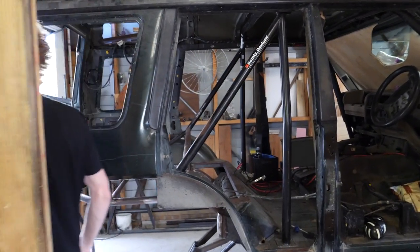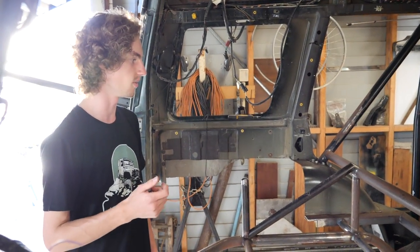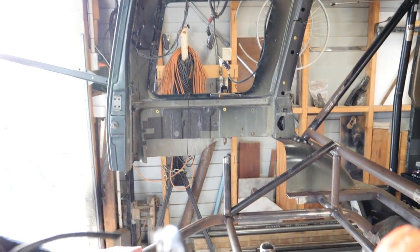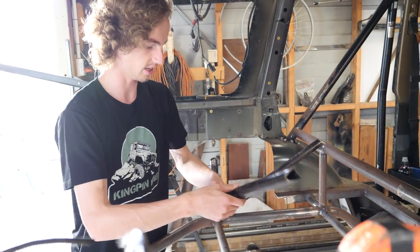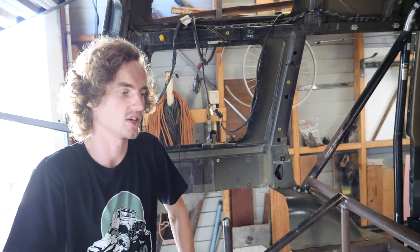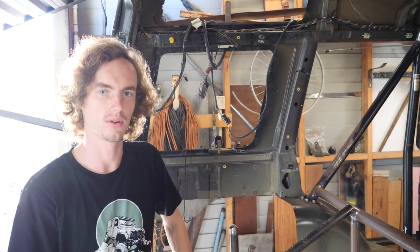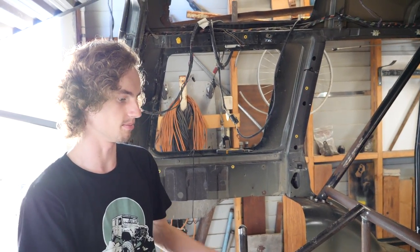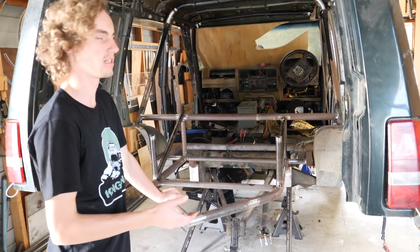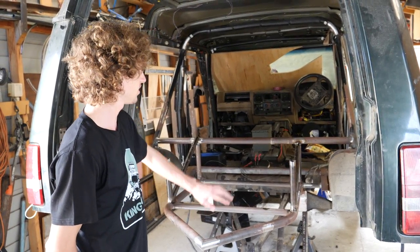I went inside and cooled off for a little bit because I was a little frustrated. Also frustrated about the fact that I seem to be struggling with working the notches out. I don't know what the difference is between doing the notches by hand and doing them with a notcher — doing them by hand, I've got it pretty much all sorted, but then I go to do it with the notcher and I'm coming up short, like you can see here, like this is way off. It's really frustrating when I know I could do it by hand. But we've not got time, so we need to get this truck out of here. What we're going to do is roll the back axle back under, slap some blocks of wood under the lower control arms, basically chock it, chuck the wheels back on and roll the thing out. We'll crack into that and leave this for another day.